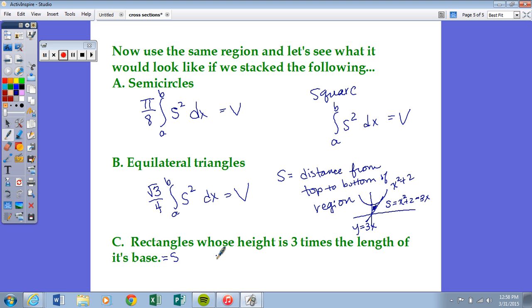But in a problem like this, if we're doing area and we know that the base is S and then the height is 3 times that, well, the area of a rectangle is just length times width. So if I multiply these together, the width across the bottom is S times the height is 3 times that distance. So it might look something like this, okay? S times 3S. And so that would be how you go about doing these. So we'll do some examples on the next page.